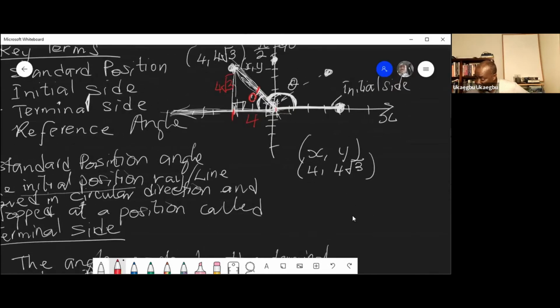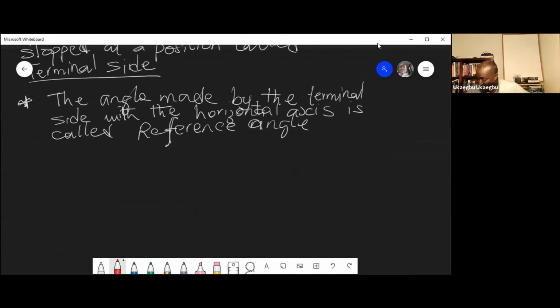So now here's what I'm going to do. I'm going to redraw this very triangle for more clarity. Let me put it down here, and then I will redraw the diagram, the triangle itself. So we still have 90 degrees, we have 4 root 3, and we have 4, and we have theta prime, which is the reference angle. With this, you can still use your SOHCAHTOA.